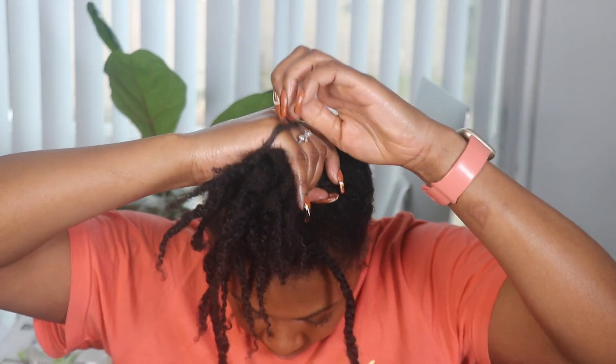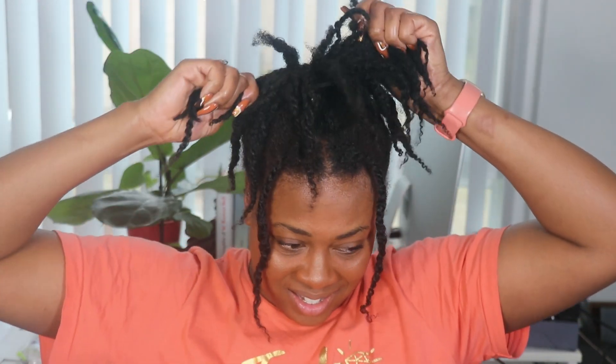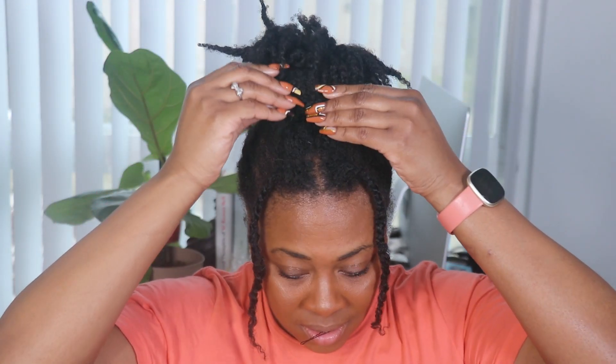I realized I wanted a bit more volume, so I'm going in with two strands of Marley hair I had lying around. I don't usually do additional hair, but sometimes you have to be a little extra — I'm just going to wrap the strands around the bun to add more height and depth. I went ahead and added one more strand of Marley hair, then pinned the top twists down to create a nice high, thick bun. I had to go in and add some beads and a swirly curly hair tie, which is really cute — I have a link to purchase it below. It easily snaps in the back and is very light and gentle for your hair.